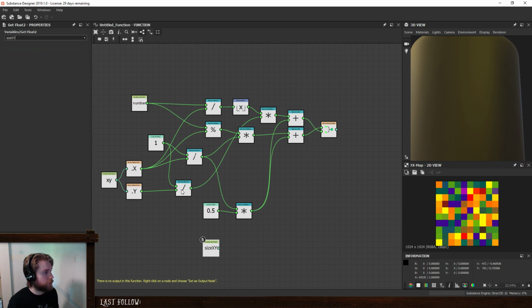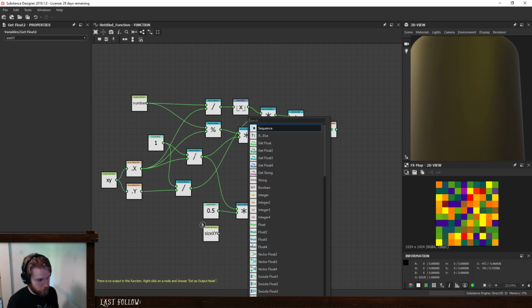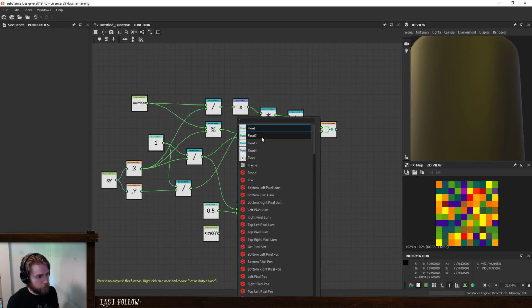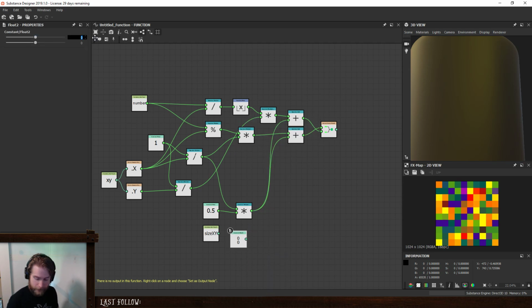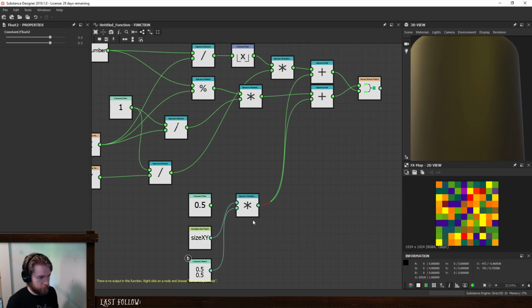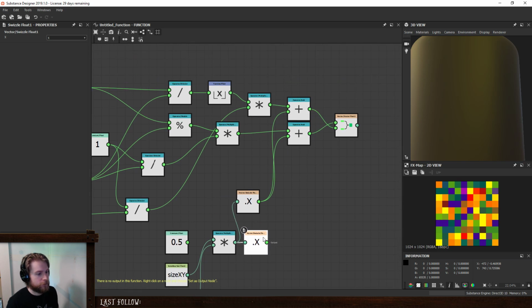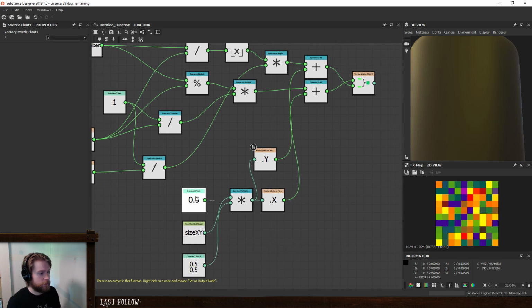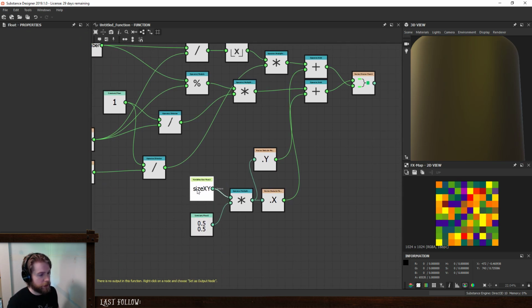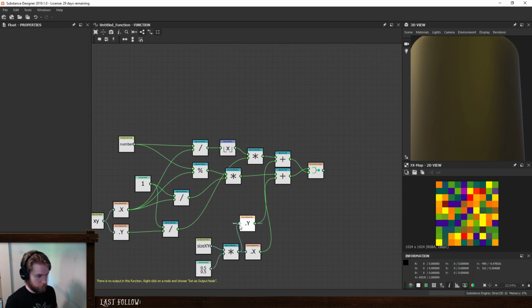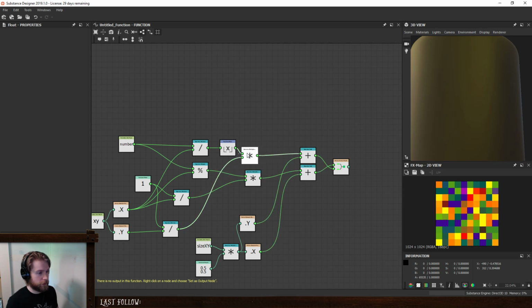So that we could use it for other stuffs. Row is y. So then whatever the size of it is, offset it.